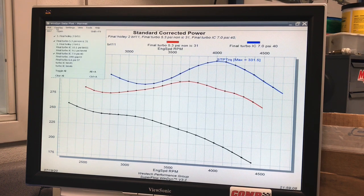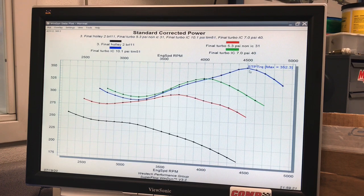So here's what happened when we ran 10.1 pounds: 352 foot-pounds, but again, it's happening way out there pretty late, now at 4,500 RPM. So that's our torque curves. Now let's take a look at the boost curves and you can see what I'm talking about.